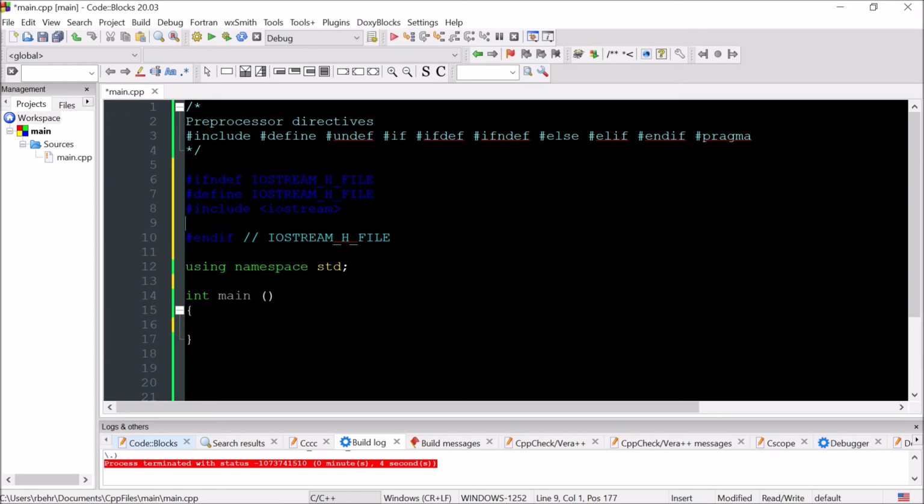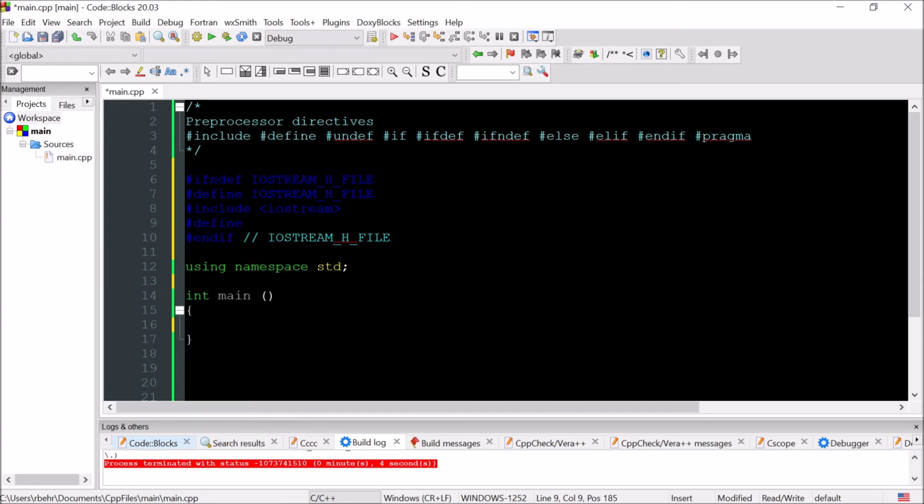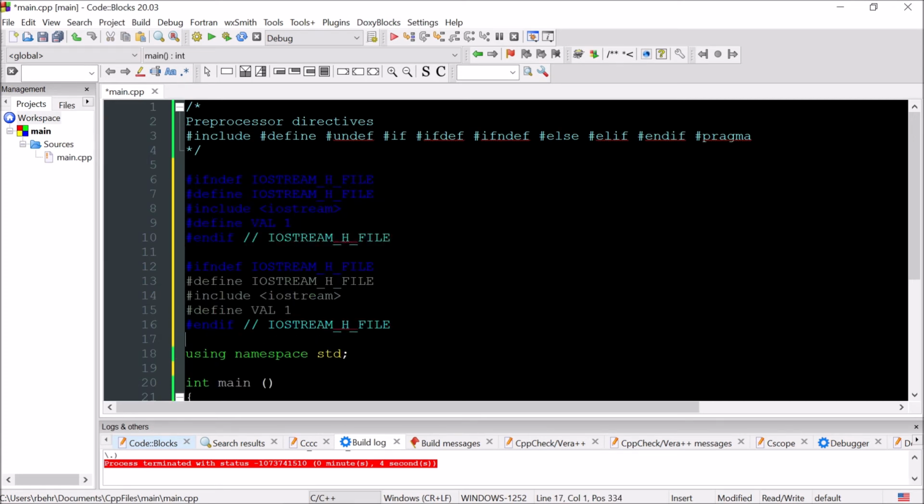Here I'm going to create some kind of printing macro, #define val 1. Then you will see if I include this one, which one will print.